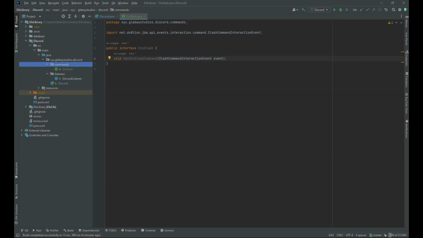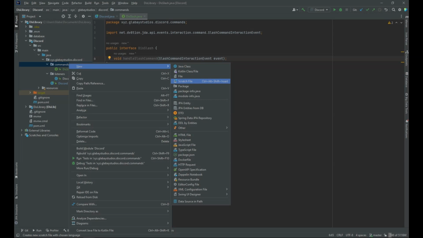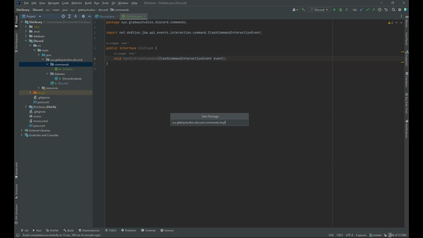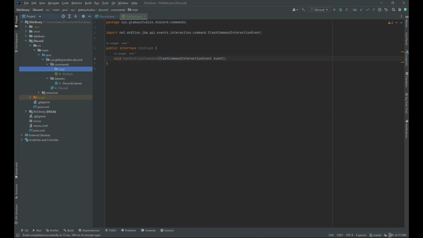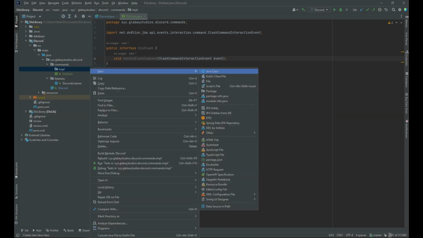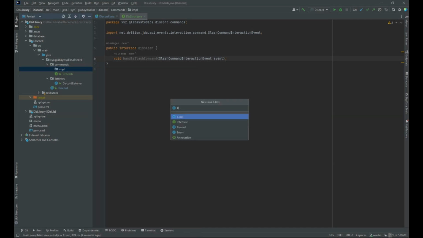We are next going to need to make an implementation of this. Stick this in an implement class here, and we're looking to make a register command. So we'll just name this register.